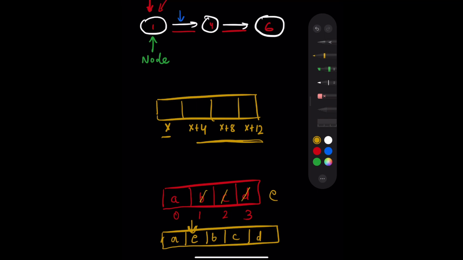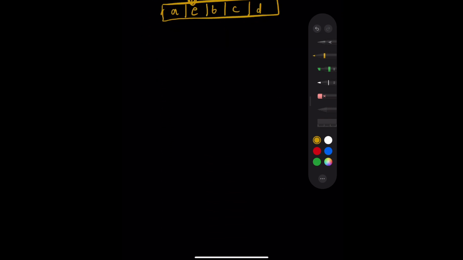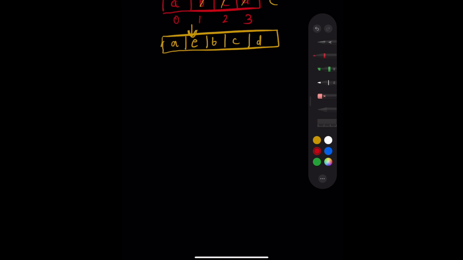Now, as we can see, this insertion is a linear operation because all the subsequent elements had to be moved by one place to insert an element in between. But let's try to add an element in a linked list. Let's represent the above array as a linked list, and that will be A, B, C and D, and each node is pointing to the next node.